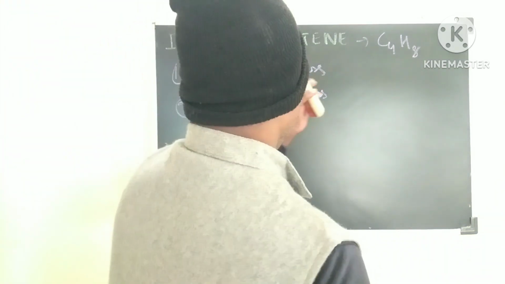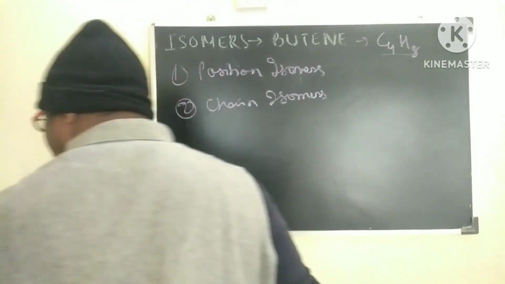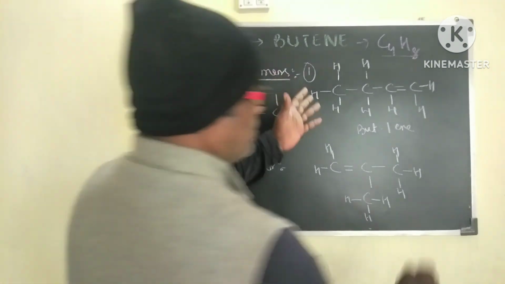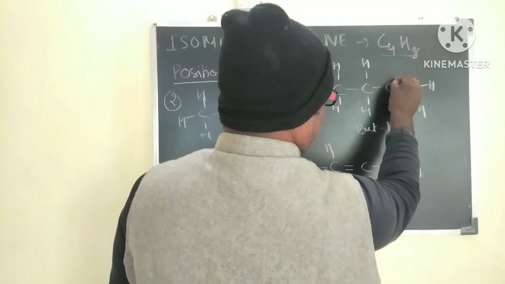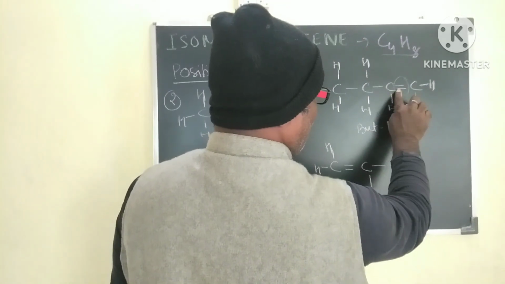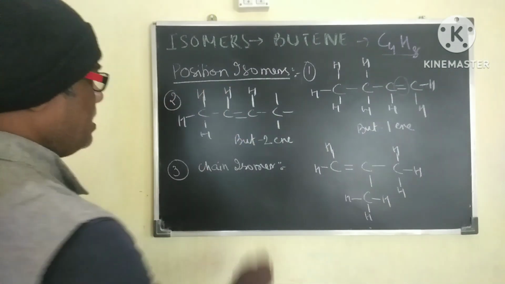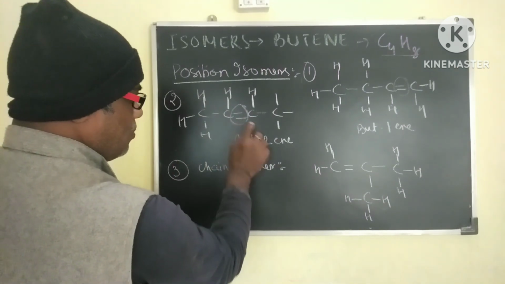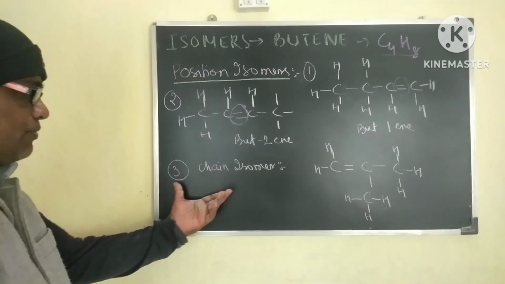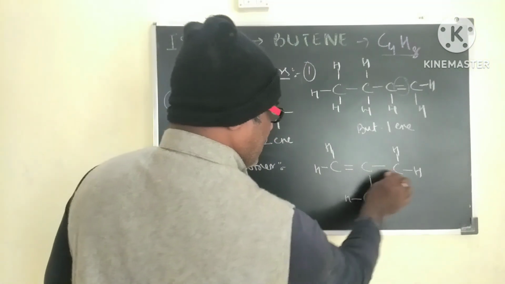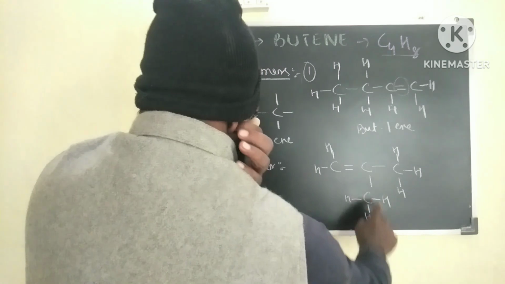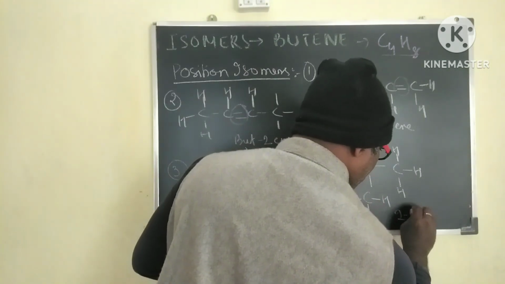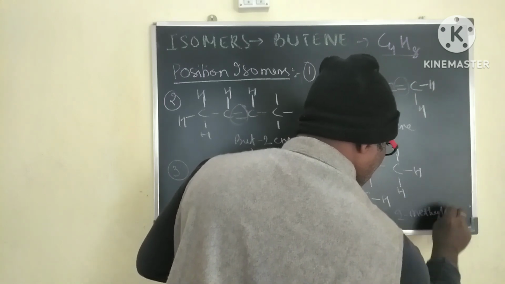So let us go with the position isomers of butene. As I already said, position isomers depend on the double bond. See here the double bond is here, so we write but-1-ene. Now in the second one, the double bond is here, so another position isomer is but-2-ene. Next we go with the chain isomers, that is, we have 3 carbon atoms and this is the parent chain. We are going to write it down here. So this is what we can write here, 2-methylpropene.